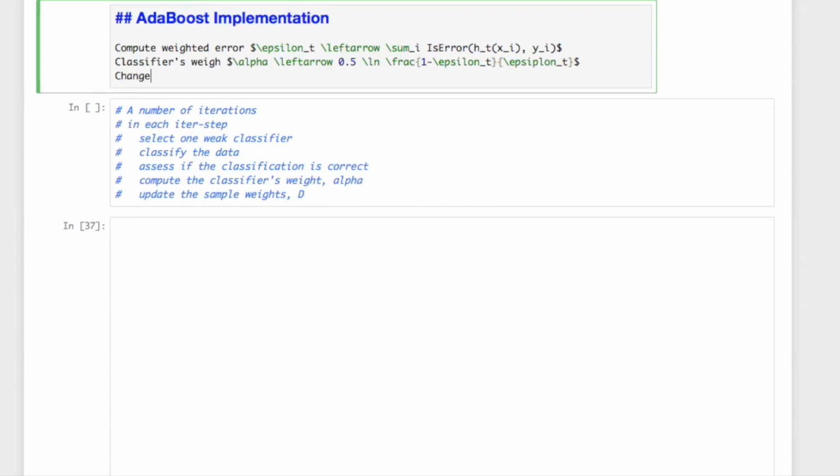And the change of the sample weight should be the exponential of plus or minus alpha_t, according to whether the sample has been classified correctly or not using that particular weak classifier.